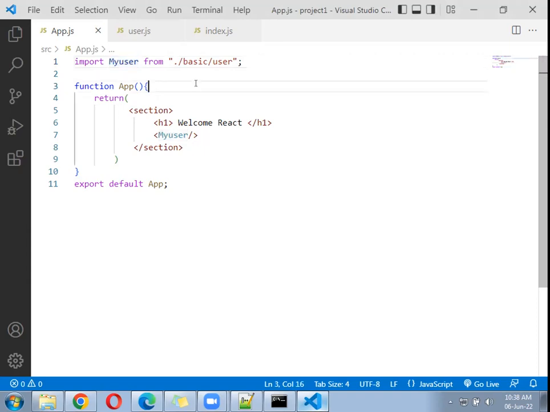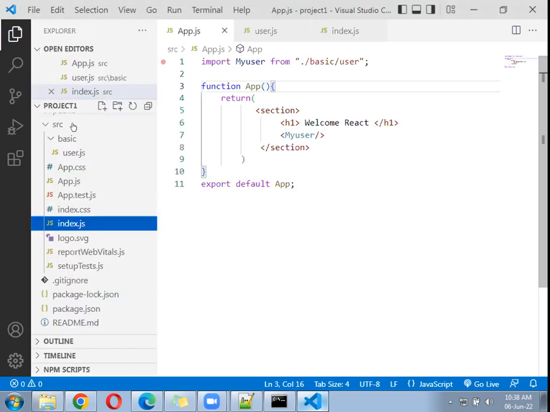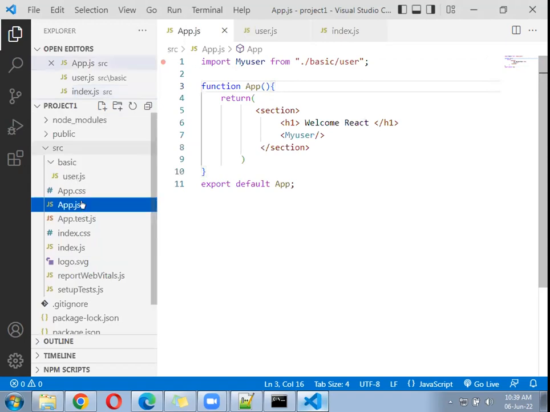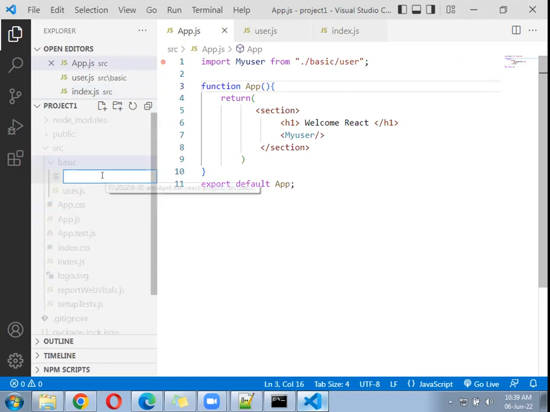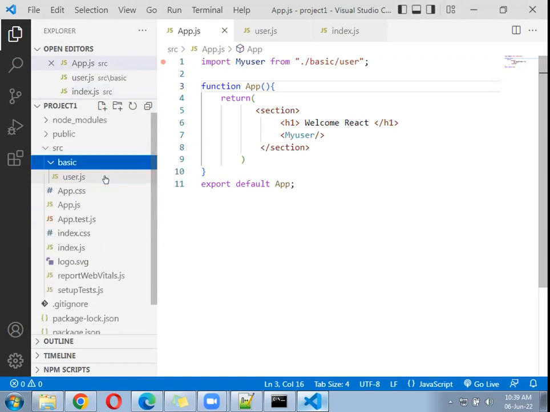Next, after the component you created, MyUser, we will create some more components. Create one more component called Info.js, not HTML, inside the basic folder only.